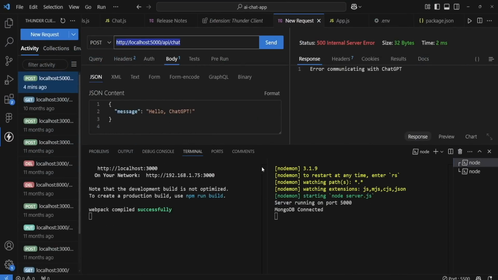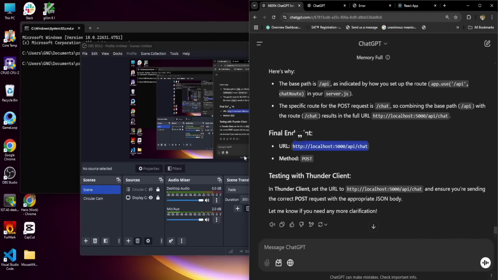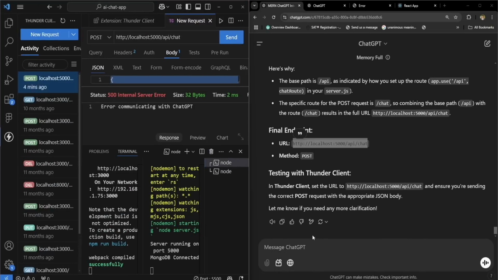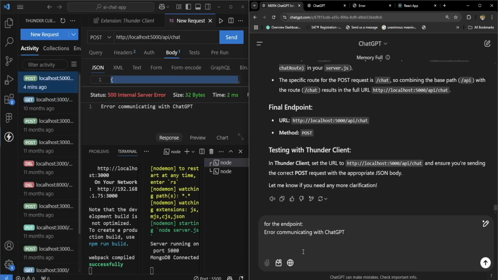Because I'm getting this error. So I go back here into the application, make sure it's on the left for the endpoint. I get a 500 server error.